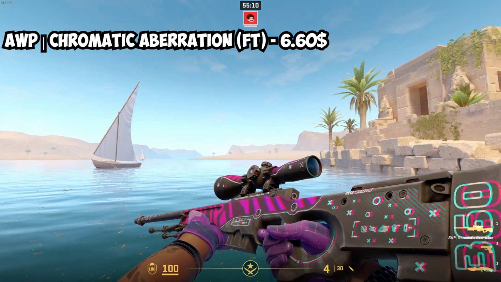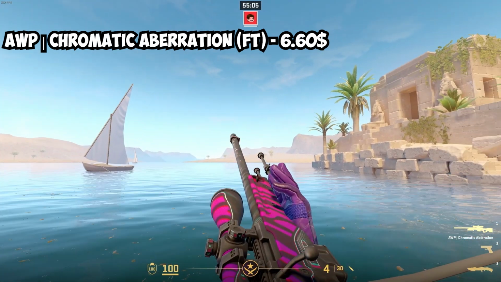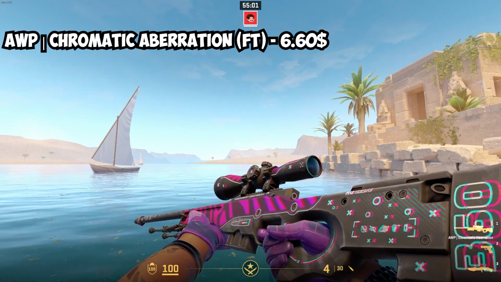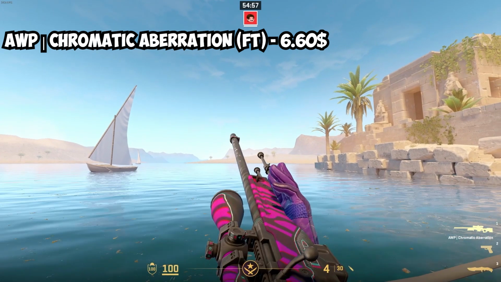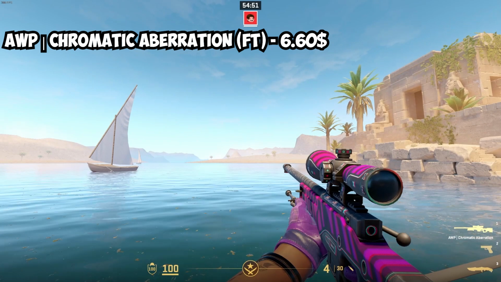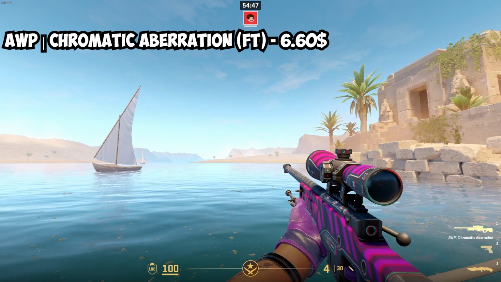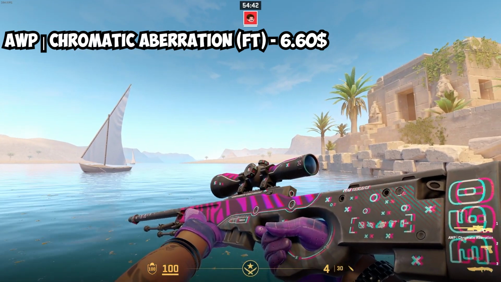Also, we don't really have any total purple AVPs, and this AVP isn't just a bright pink. It has a little bit of purple to it, in my opinion at least. This one is also a curved skin actually, but it's not that bad, because you can get the chromatic aberration in field tested for only $6.60. So that's really cheap for a curved AVP, and a really nice option here for your purple inventory.